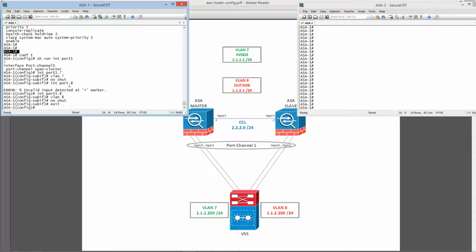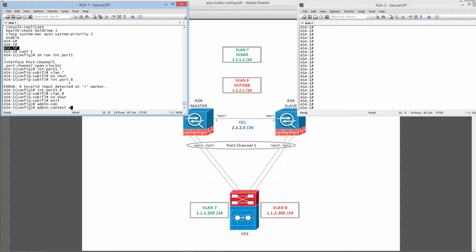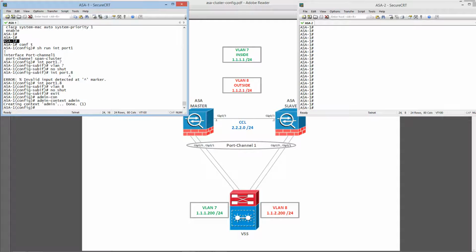We are going to configure the first context, the admin context, and let's quickly assign interfaces to that admin context.